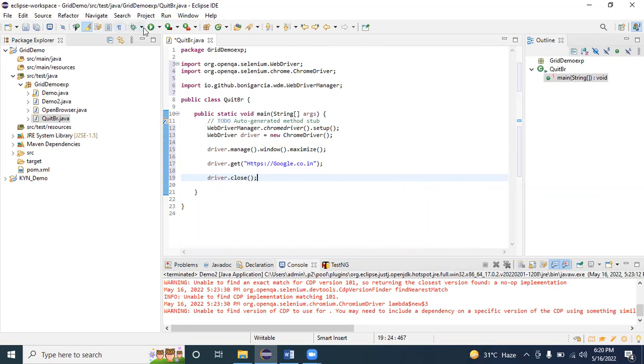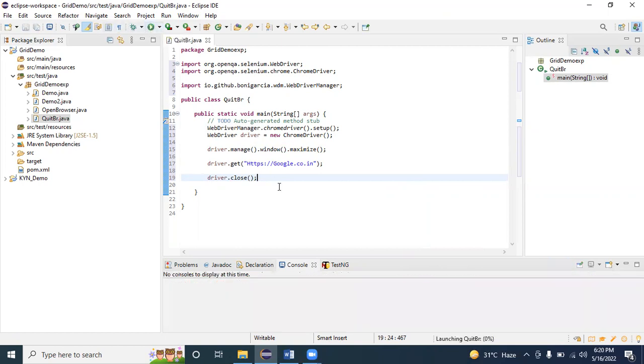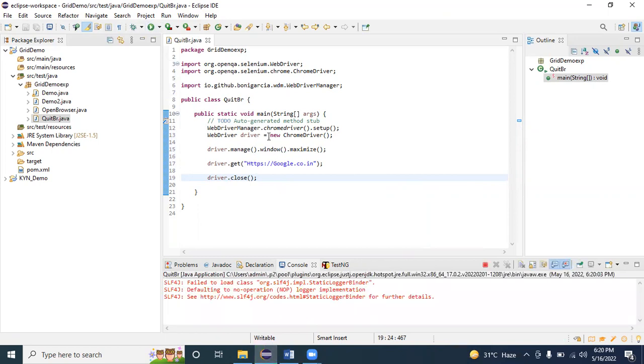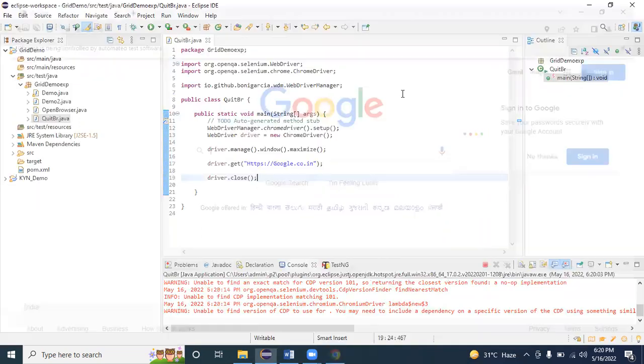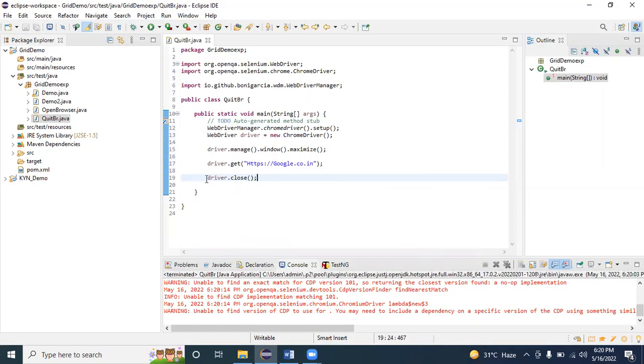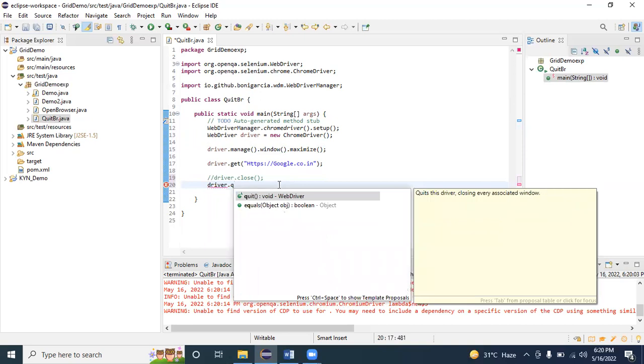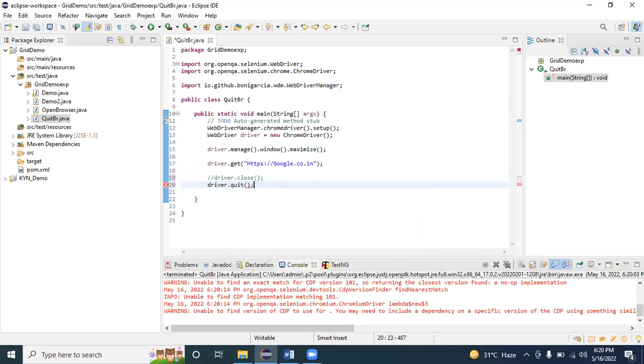Now I'm going to run this and we can check the output. First of all, it will execute the code. First it opens the Chrome driver, then it will maximize it, then it will type google.co.in, then it will close the browser. Similarly, if I comment out this close method, and in place of close I use the quit method, it performs the same behavior.